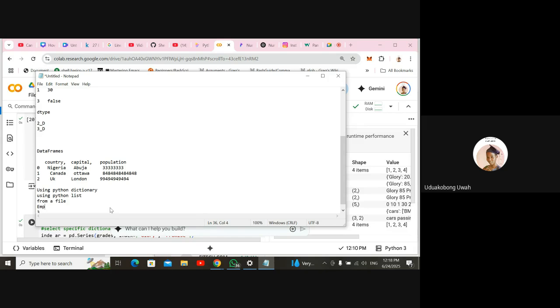Oh God, is that the spelling? What is wrong with me with spellings? Empty data frames. Okay, so we get to see how to implement each of these.